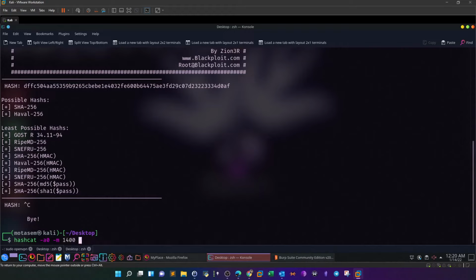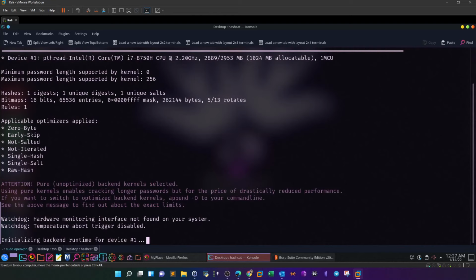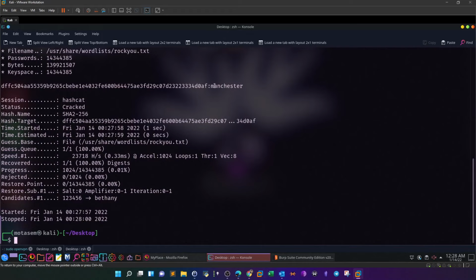And then we type in the hash itself, and we define the word list, share wordlists rockyou. Let's see here. So the password is Manchester.